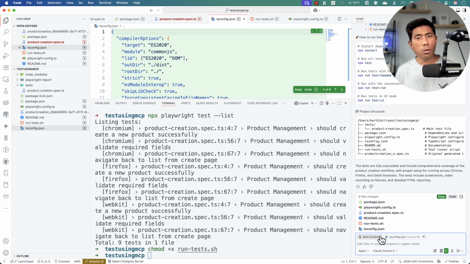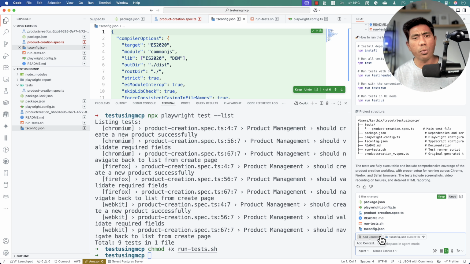And now if you want to go a level further to say, like, I want to run this in a Docker container, and then I have to connect with the external storage, also store the video files or test reports so that they can be accessed from the host. You can also tell that, and it's going to be generated for you as well. This is mind-blowing, right? So this is all you can do using the Playwright MCP server and with the power of the Claude Sonnet 4 models, which is doing everything for you. I can't say that only the Playwright MCP server is doing it for you. It's Claude Sonnet as well, which is doing a lot of jobs for you.